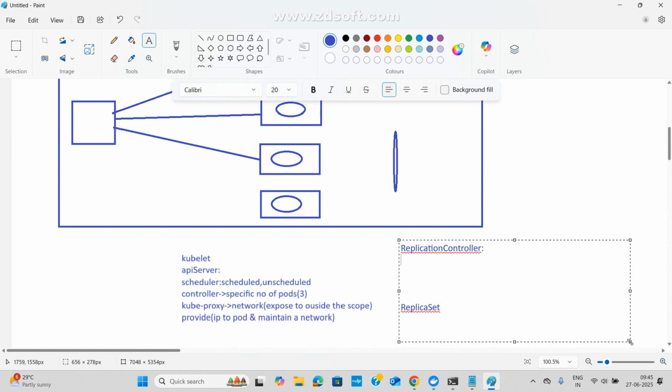See, replication controller will support labels and selectors.